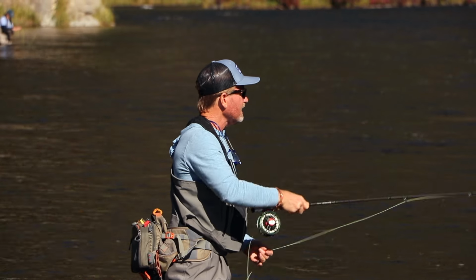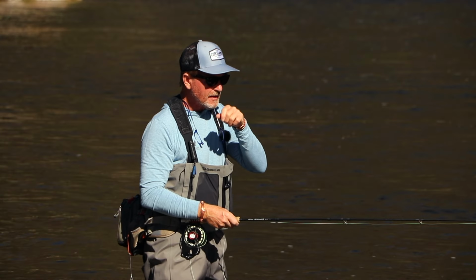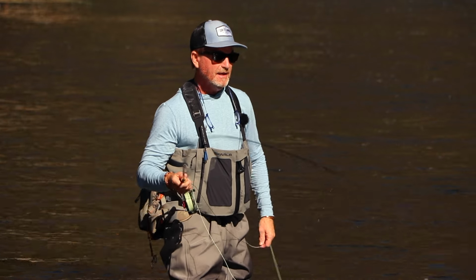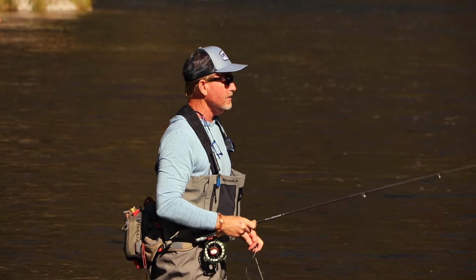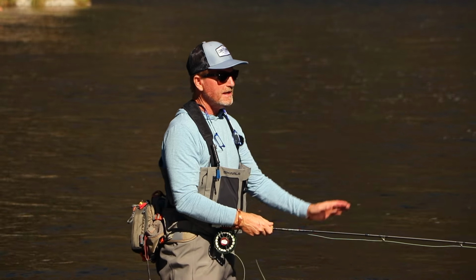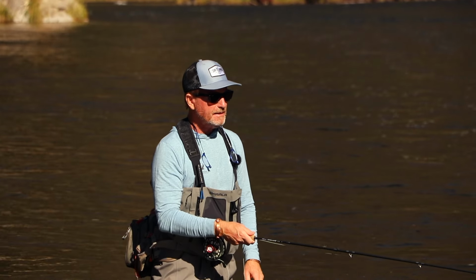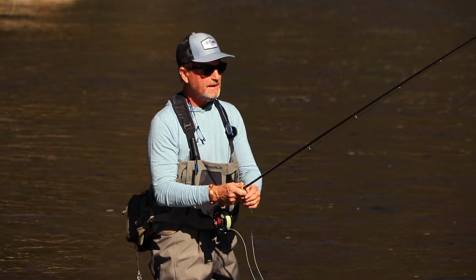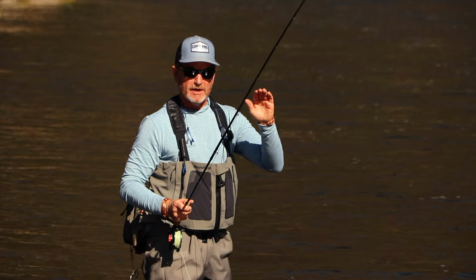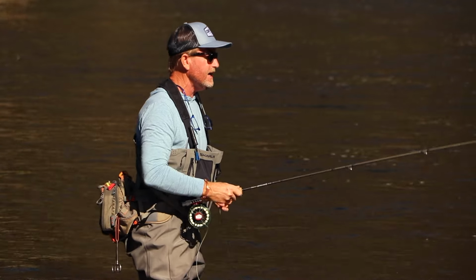And so in the spring, when your water temperatures are low, if you've only got a jerk strip, if all you can do is rip your fly through there, you're leaving most of your fish on the table. So if you can get used to slowing your fly down, still getting a rhythmic movement to it, by doing a vertical jig, pick up the tip, drop it, pick it up, drop it, pick it up. It's a little more lethargic, right?